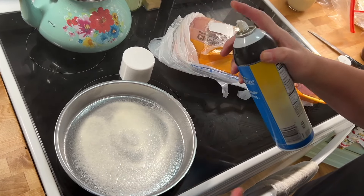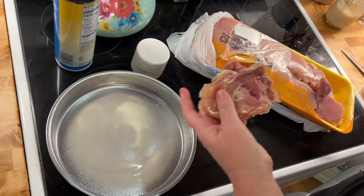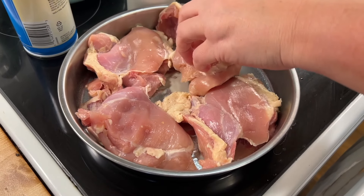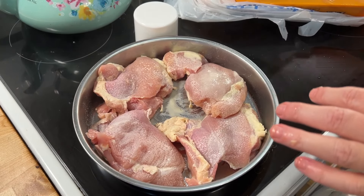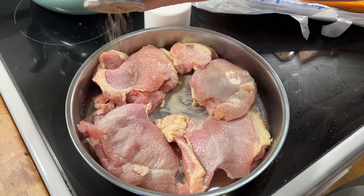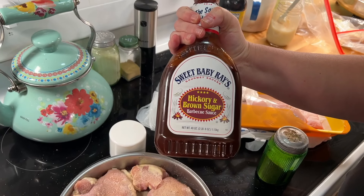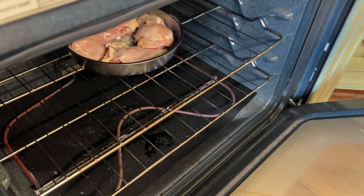I've been decluttering all day and I am super tired. This is one of my really fast recipes. Spray a pan - you can line a pan instead if you don't want to do cleanup. Take chicken thighs, put them in your pan. I'm going to put a little bit of cooking spray on top to brown it, then add my seasoned salt. I'm going to let this cook for about 15 to 20 minutes, then pour barbecue sauce all over the top and cook for another 10 or 15 minutes at 375 degrees.